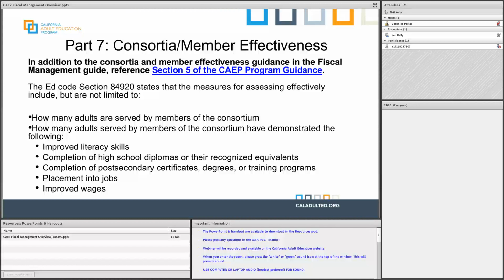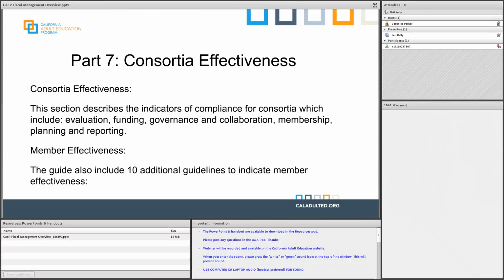If you look at Ed Code 84920, it lists some data points that we're collecting to measure effectiveness, but it goes beyond just collecting how many people we serve, how many people have measurable skill gains and diplomas and GEDs and post-secondary certificates and jobs. So we look at more than that.